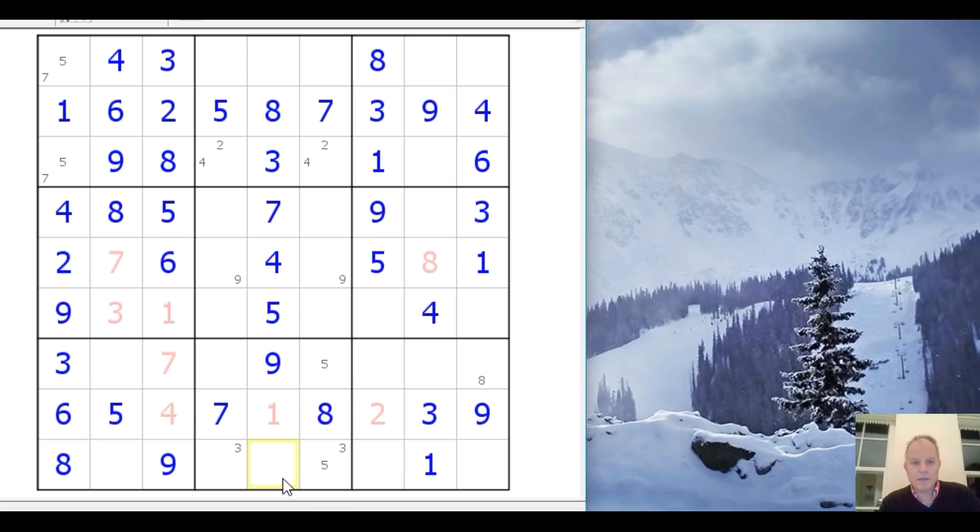This cell here has to be a two. Now we know that two can't be in the central cell here because two is one of those two, so therefore the two in the middle column would go here. And that combination of things would make this cell impossible. So if you're working through the puzzle on the assumption this was an eight, you've gone wrong here. This cell has no possibility. Now it can't be three, six, eight, five, seven, four, nine from the box, and it can't be two or one from the row. So all of those numbers that we've put in were wrong. Almost certainly we're going to find that four, one, two is not the combination in that row.